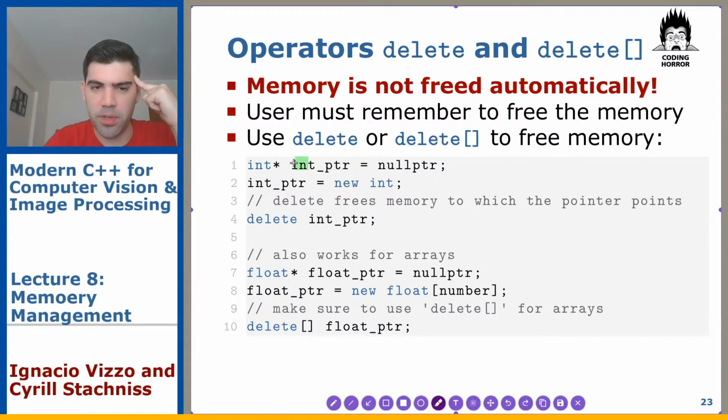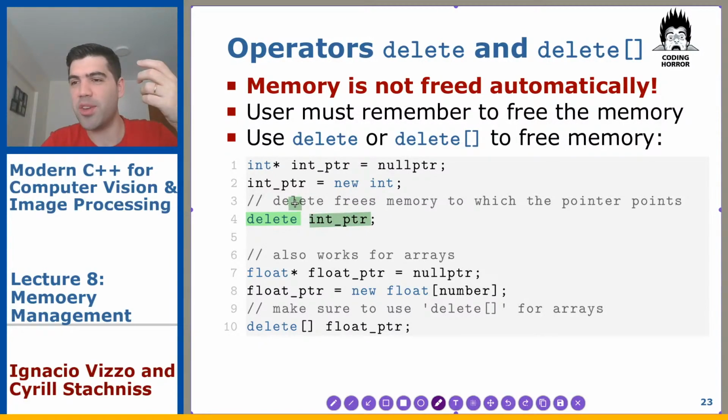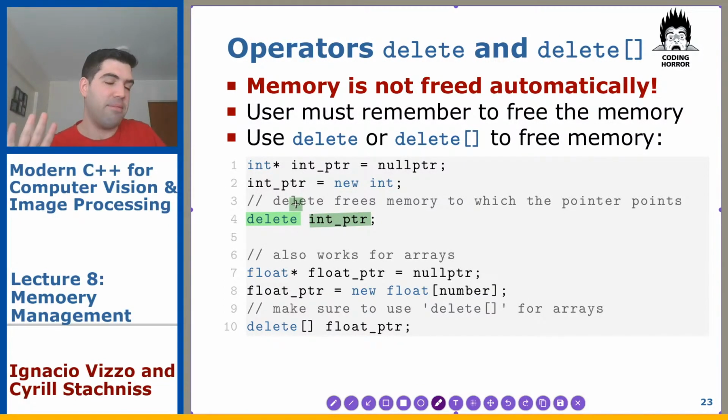And now we have this pointer to integer, and then we allocate one integer on the heap. And then after we use this memory with this integer, we need to free this memory. So we need to call the delete operator. And this int pointer, inside here there's a hexadecimal address. When we delete this address, we're not deleting the address, like now you lost your memory. You're just saying, now you can use this for any other purpose. So this address, I'm fine with it, you can use it for any other thing.